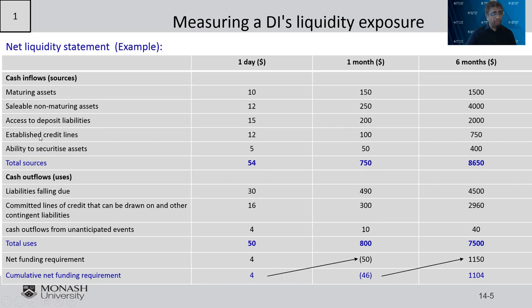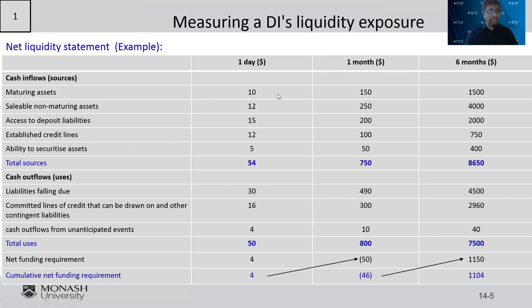And then whether you can have established credit lines, which means if you have withdrawal lines with others, these are actually sources. And whether you can sell your loans, either through loan sales or securitization. So all of this, either the maturing assets or selling them before maturity, the deposits represent another source of cash coming, and whether other people can lend to you, giving you all this borrowing, or whether you can sell your assets. So this is the 5 main sources.